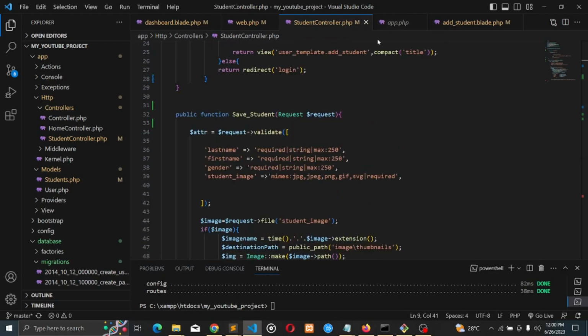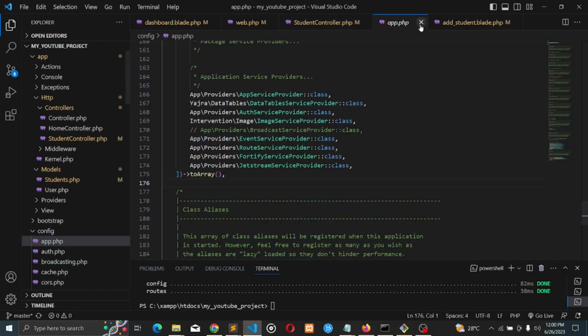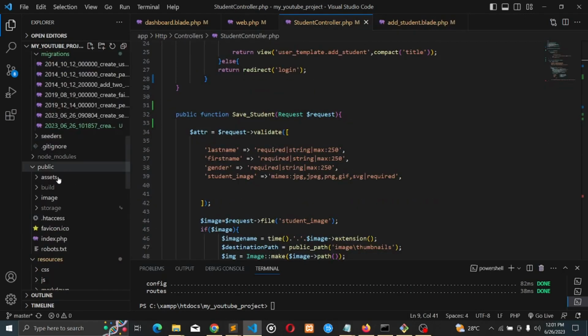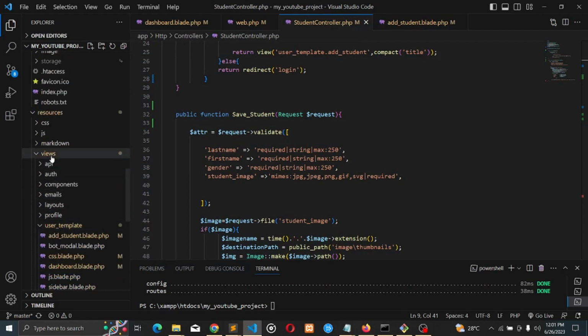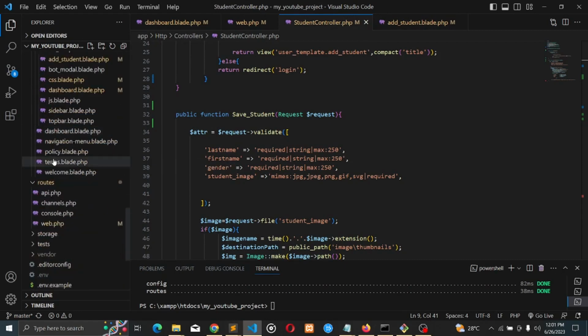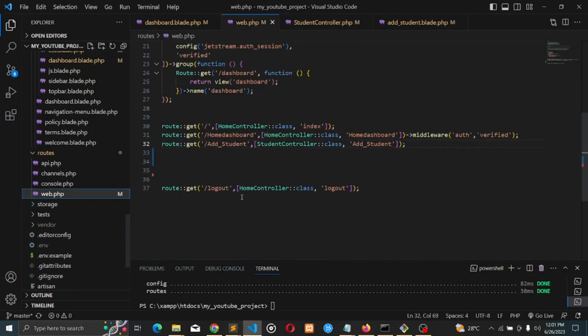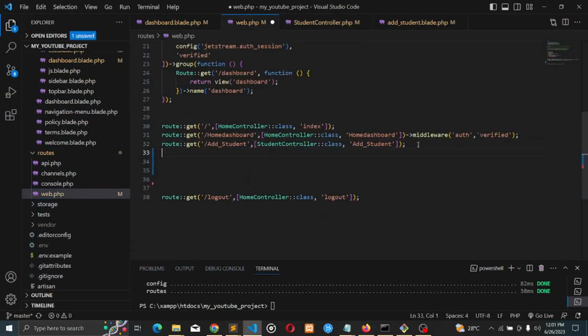So let's go to our route, scroll down. We are going to create a route for save student. I'm going to paste it.